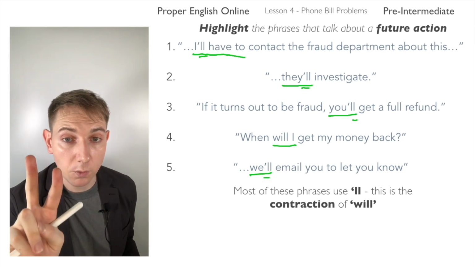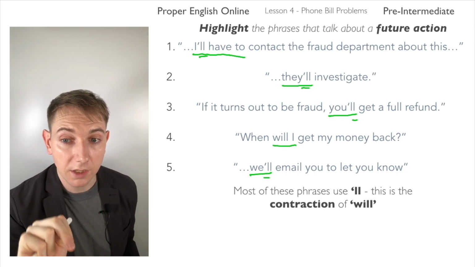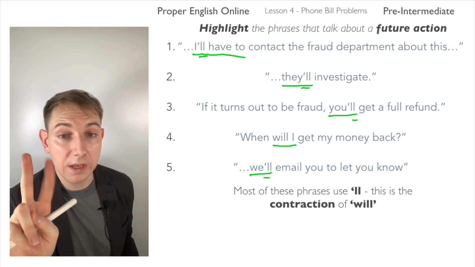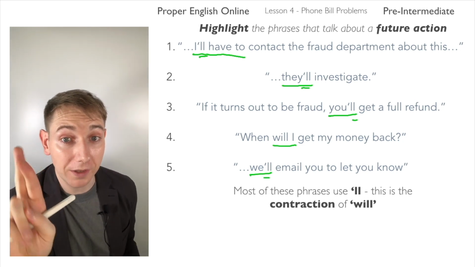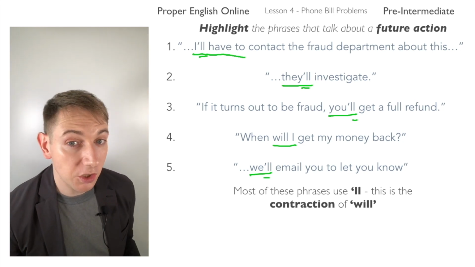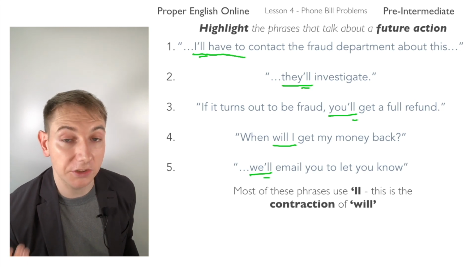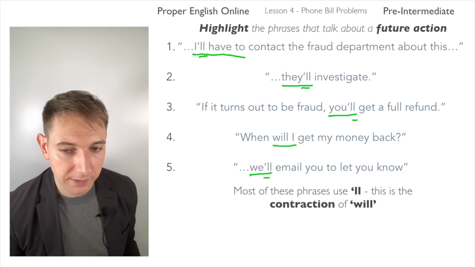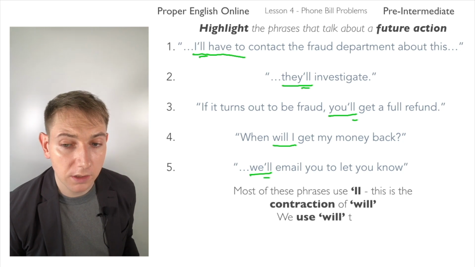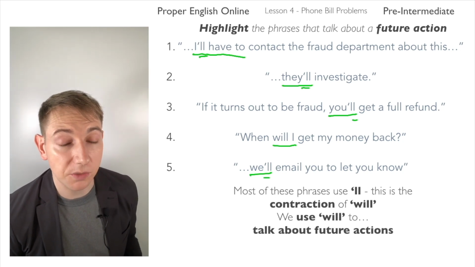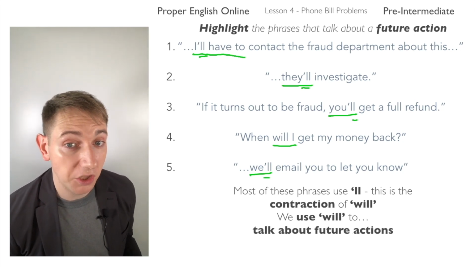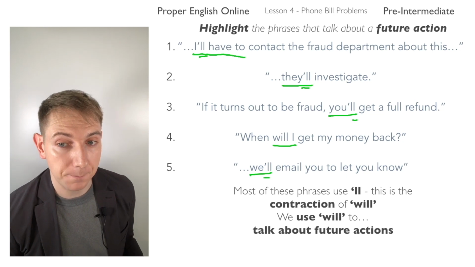Then we've got they will, they'll. And after that we've got we will, we'll, or you will, you'll, right? So this you'll, we'll, I'll is a contraction of will. Now, we use will to talk about some kind of future action, something you will do in the future.